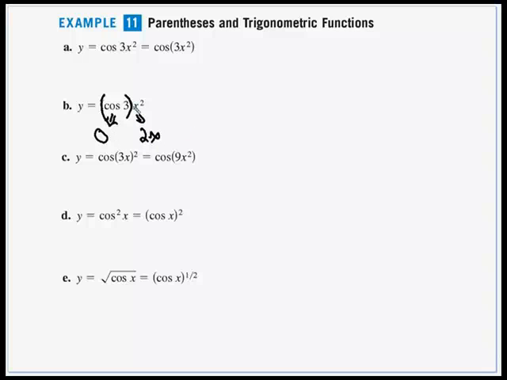First times the derivative of second plus second times the derivative of the first. And actually, let's just finish it off. We have our first times the derivative of the second. That's going to be the cos of 3 times 2x. Plus, the other way is going to be 0 times x squared, which would just be 0. So we have the cos of 3 times 2x. And we got that with the product rule.